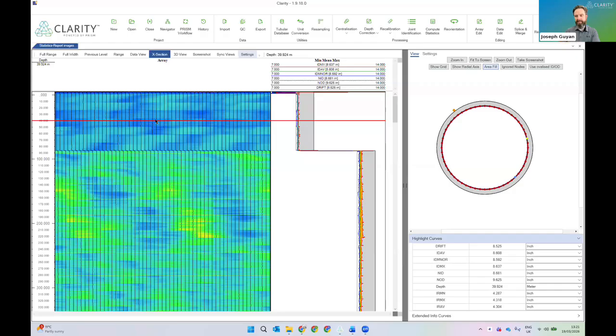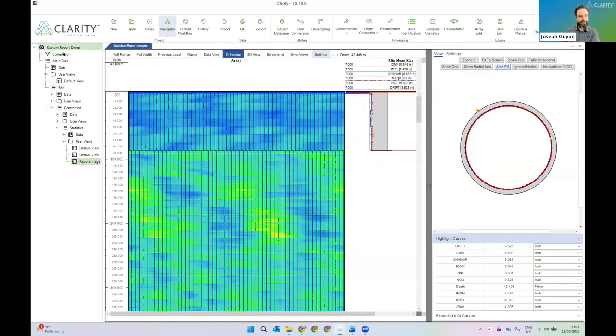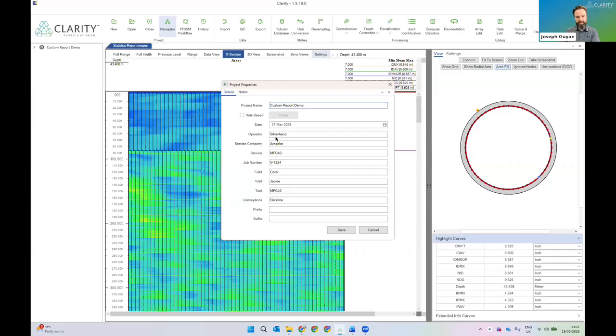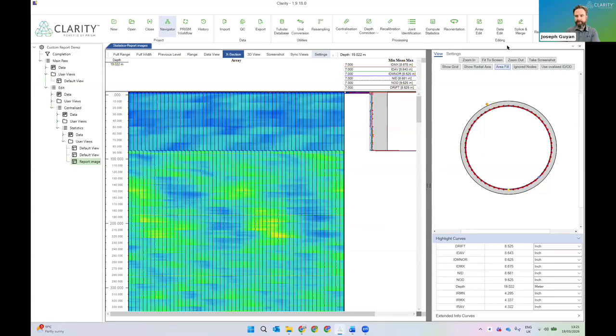That's why we developed custom reporting and the AI reporting especially. So I've set up my screen specifically to start taking screen grabs, which we'll come across later. One thing I'll just show you first of all that you should do ahead of starting a report is fill in the project properties. Sometimes this gets skipped, but when it comes to custom reporting, these actually feed into your final report. So all the usual sort of admin stuff like field names and job numbers and tool type and such. Then we're going to go over to the top here to custom report.